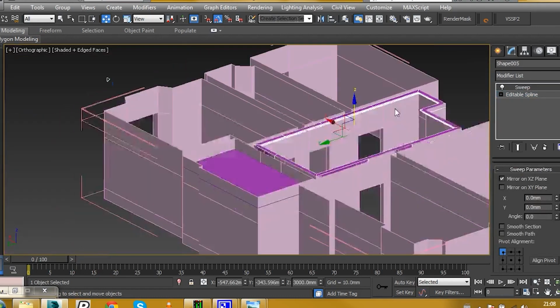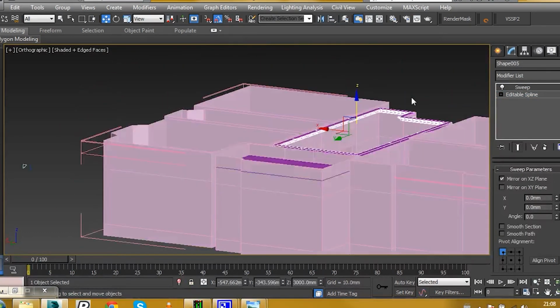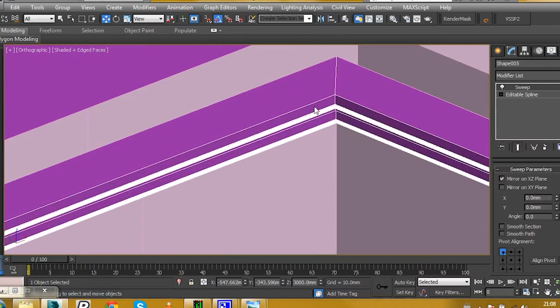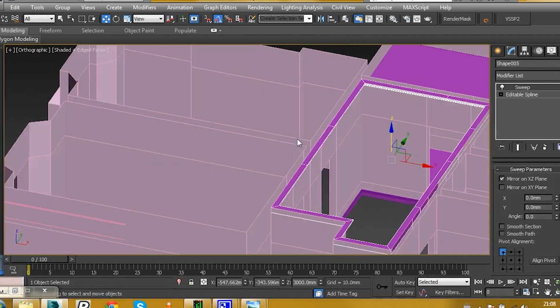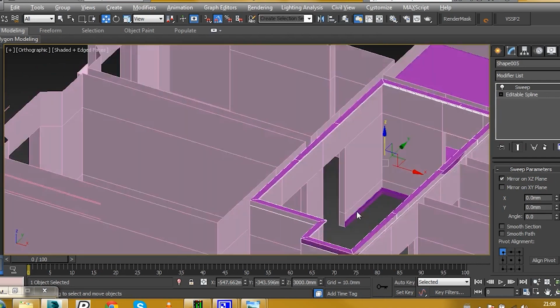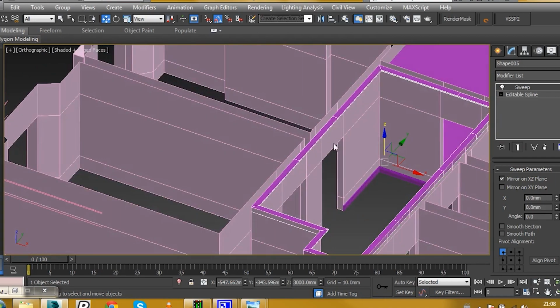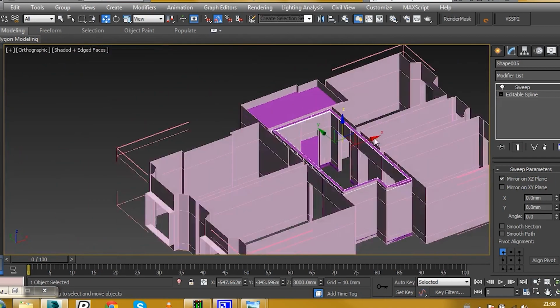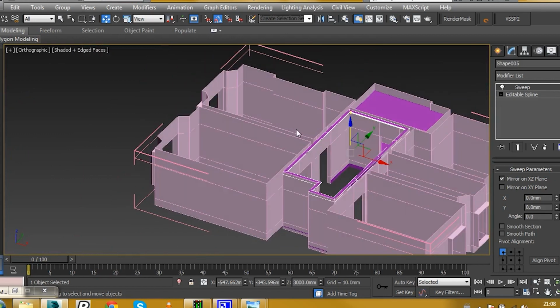We now have our skirting and cornice, and it's just showing you many ways you can edit. You can add these also into the other rooms. For example, the living room, if you see into the rooms in the shots. But it's just the exact same method. Just extract the lines from the walls, use sweep, and select your custom profile which you have created.